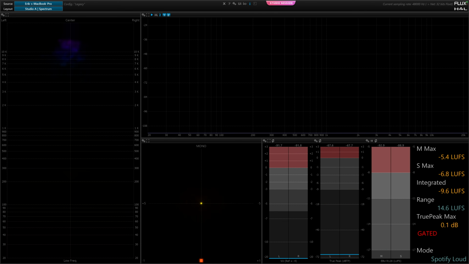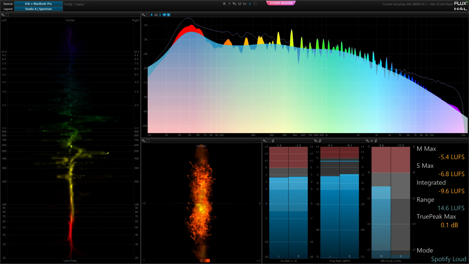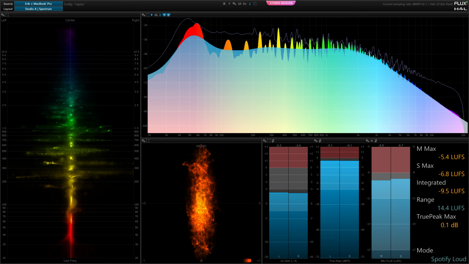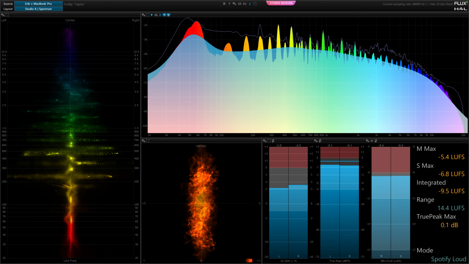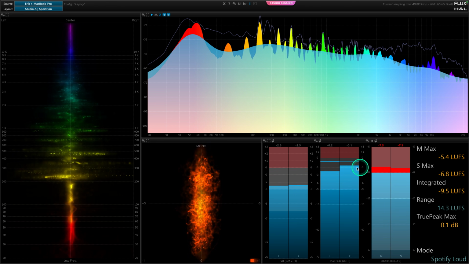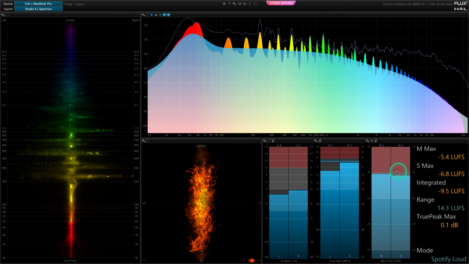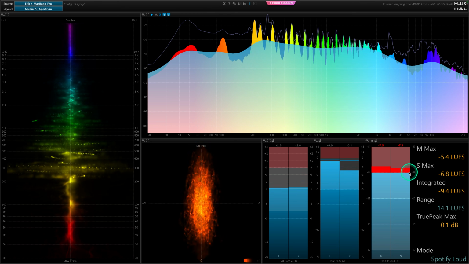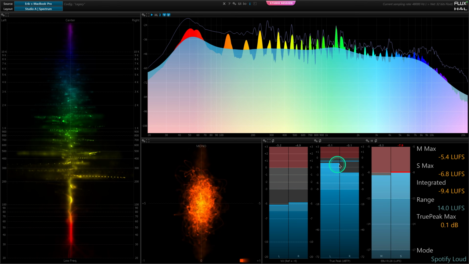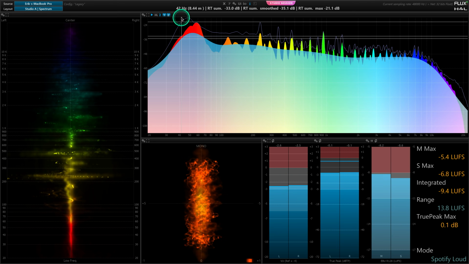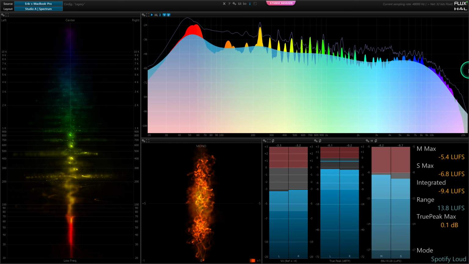Okay, something that I was asked about is what are my settings on Flux Analyzer. And while I posted it already on YouTube comments, I wanted to also share it with you here. The way my Flux is set up is that I can see, based on these red lines, that I'm hitting my target level. Like, if this is perfect. If it just starts to go into the red here, I know that it's loud enough to be a playable master. And what I'm looking for here is also a dropping frequency content.